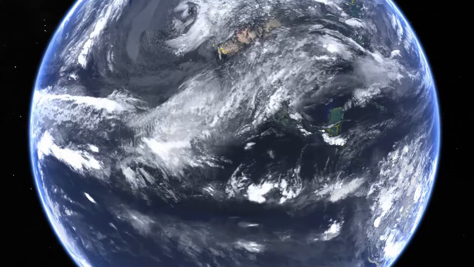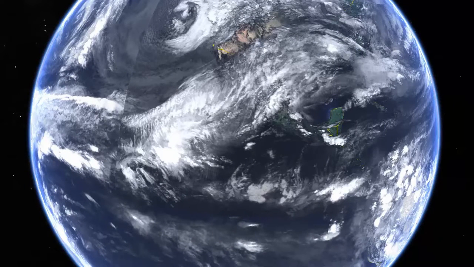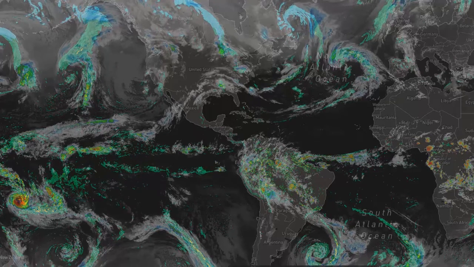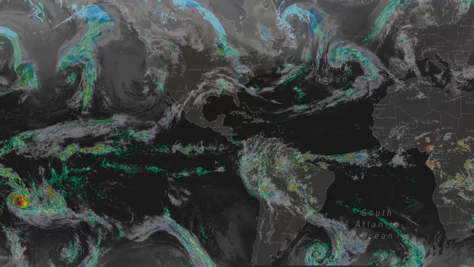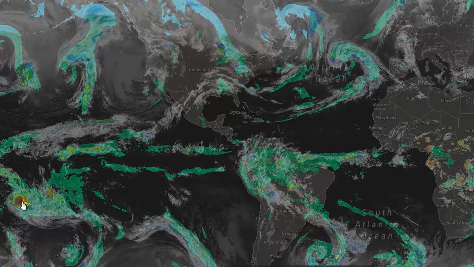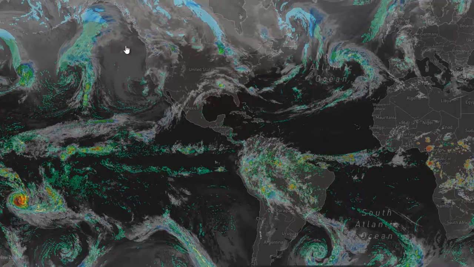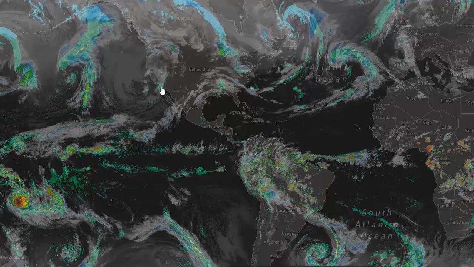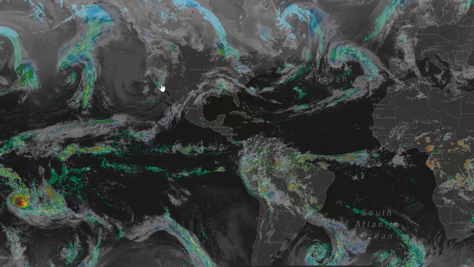So moving onward, let's zoom back in just a little bit more here. So boom, there's the Earth. Let's animate some clouds on it now and explain what they mean. Alright guys, this is what the clouds look like from space. Obviously they don't have the green on here, that's a computer doing it. The green represents rain. But here's your clouds, all this gray is clouds. Here's the United States right here. We live right here in San Diego where you can see there's some green over us right now, so it's raining.